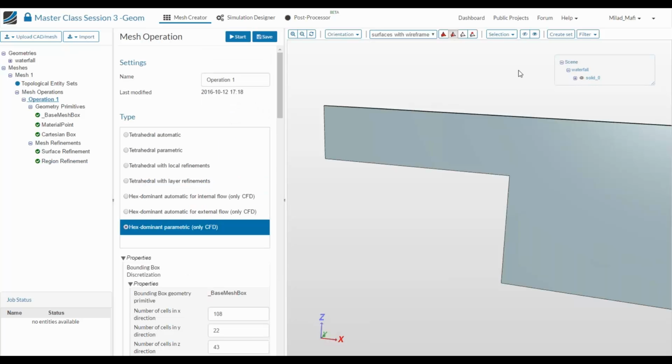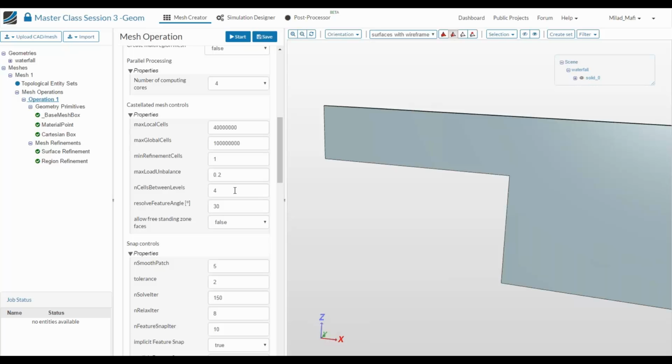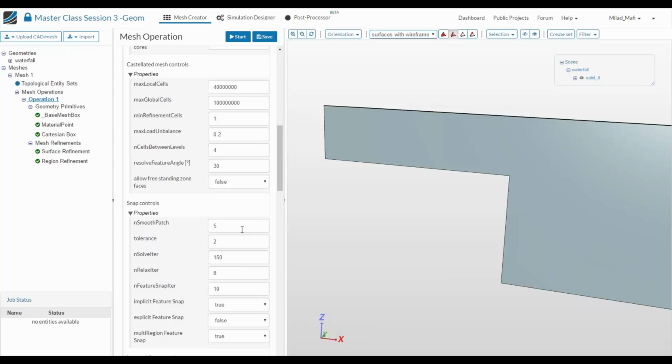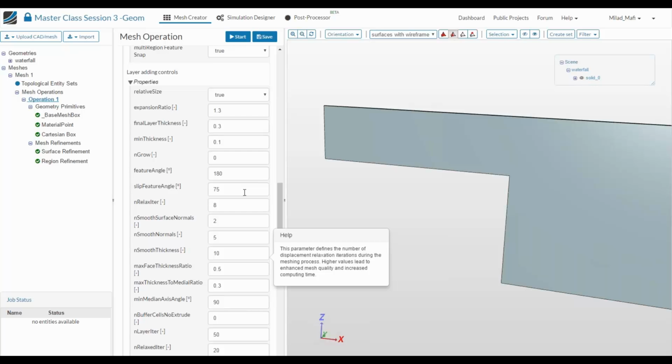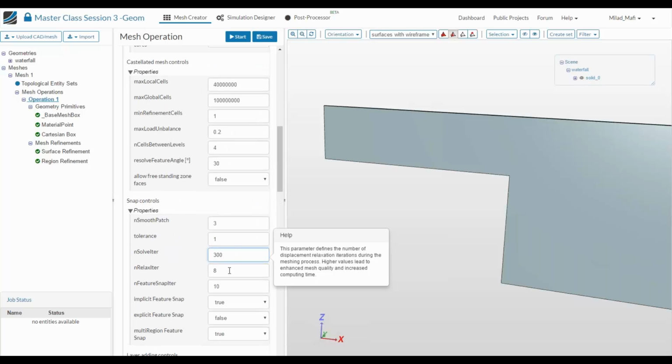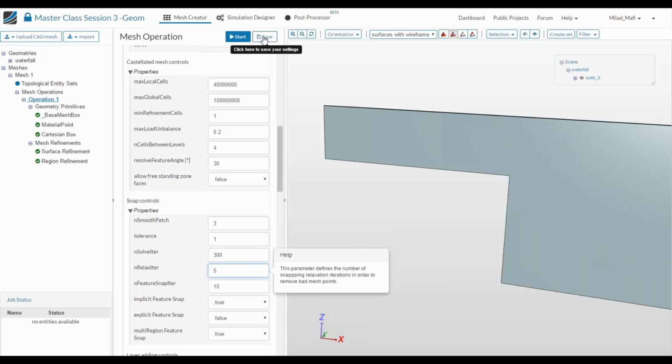Let's go back to our settings. And we changed this number of cell levels to 4. And what we will also change are some parameters of step controls. You know, which are controlling the step where the mesh is snapped on the surface after deleting the inner volume. And we will just reduce the number of smooth patch to 3, reduce the tolerance to 1, double the number of iterations from 250 to 300, and we will reduce the number of relaxation iterations just to decrease the numerical effort.